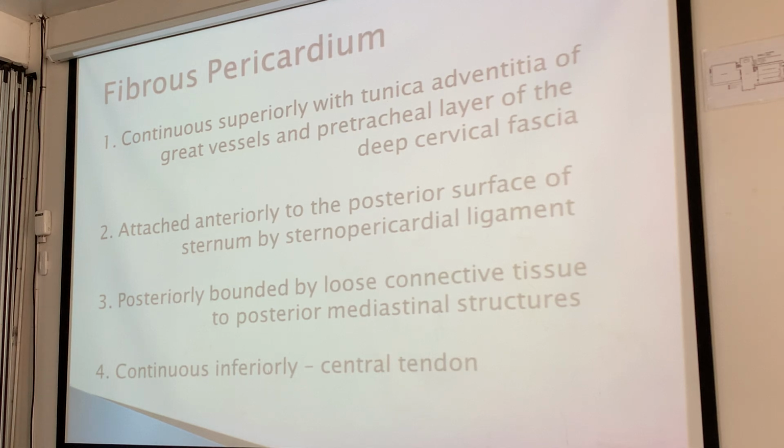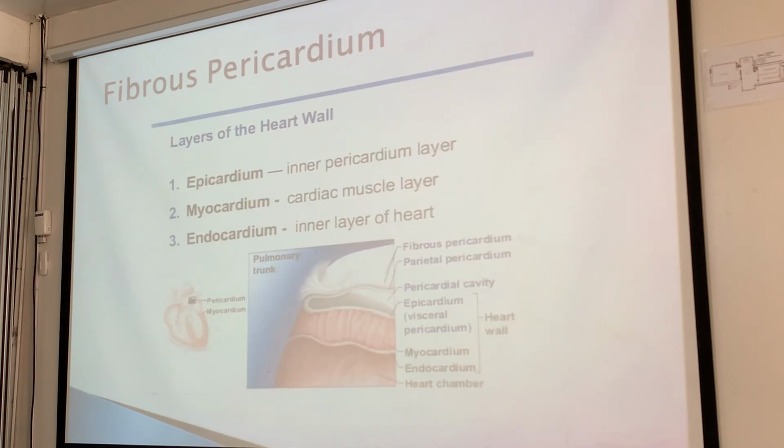At the back, it's really not that important. It's made up of areolar tissue and some of the organs which we know as the posteriorly located organs. Some of them will be your lymph nodes, your portion of the esophagus, portions of your great vessels, especially the elbows. And below, or inferiorly, we already understand that it is connected with the central tendon of the diaphragm. But it is not just enough that it is connected to the central tendon of the diaphragm because it has another very, very important ligament holding it in place.